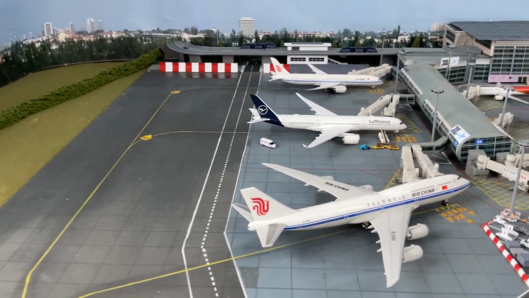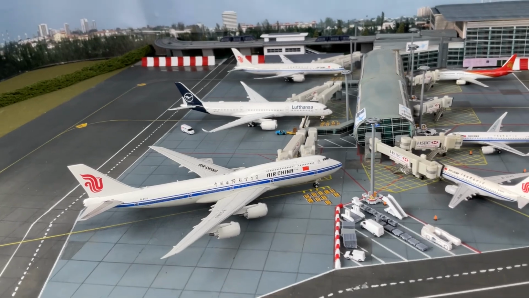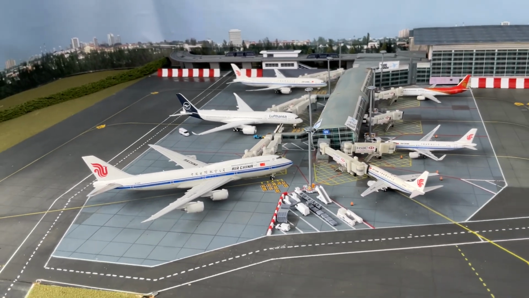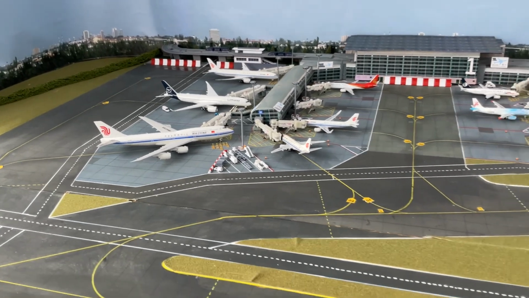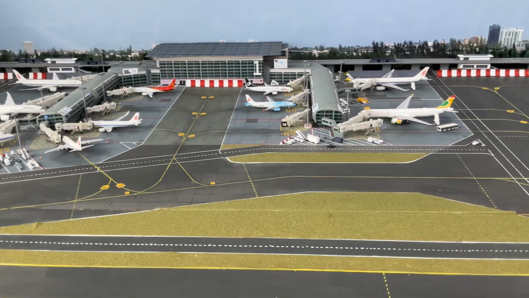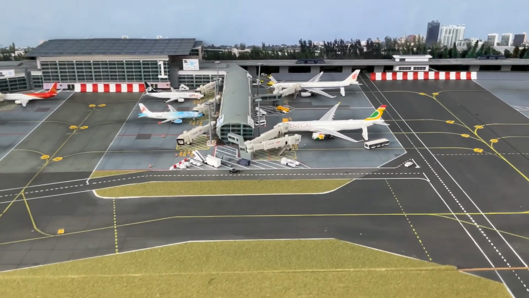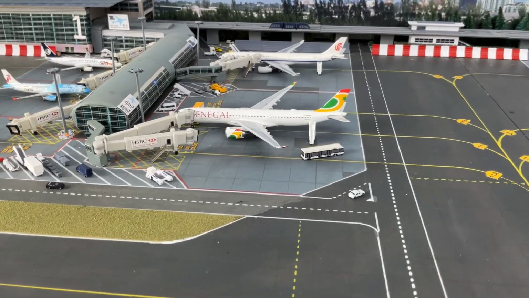Okay, well that is it for this video. I hope you've enjoyed this look at some of the latest arrivals to my collection, which can operate from Xin Long International, connecting the airport with Germany, Senegal, France, Dubai, and adding some extra capacity on those Vietnamese routes.